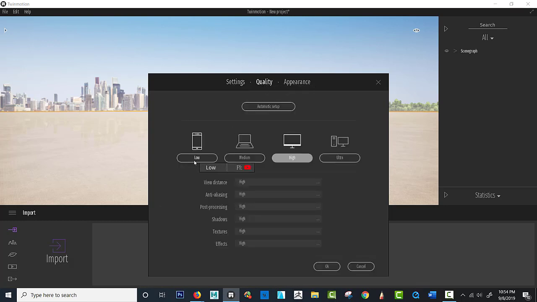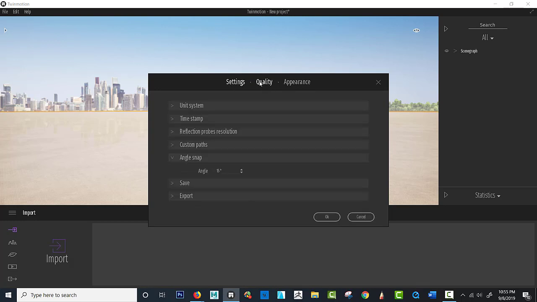Quality. I found out that initially the application starts in low, so I'm just bringing mine up to high. You can go to ultra. Again, depending on the processor of your computer, it's very important to be aware of this. I think this is one of the most important things you can work with. Being in a school environment, we all have different equipment, and the more ancient our computers are, to say it lightly, this is an area that will actually reduce the headaches of your life in the classroom, for sure.